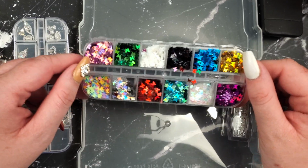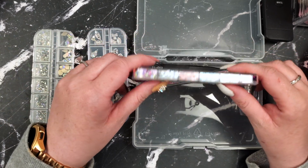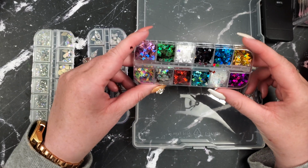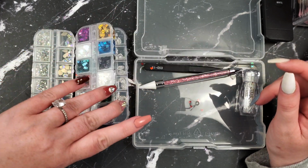And I've kind of been like, do I want to do a butterfly look, but I feel like so many people have done it. I don't know. I don't want you guys to be bored, I guess. And I try to do original stuff, but I have wanted to do a look with butterflies. Since it came with the collection, I didn't mind buying it, if that makes any sense at all.